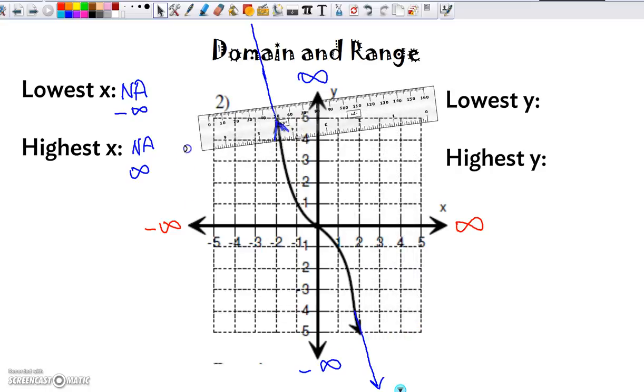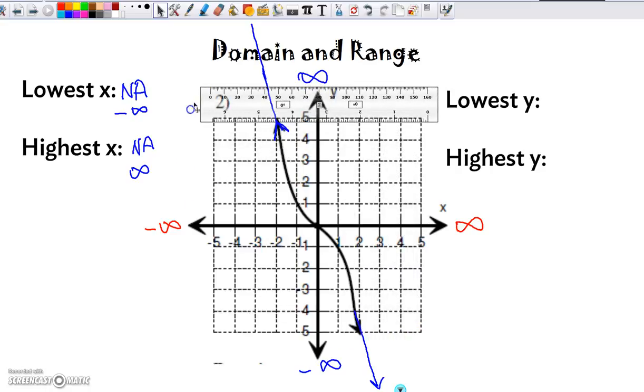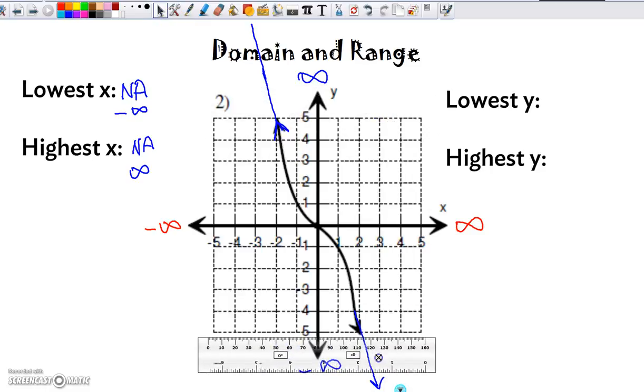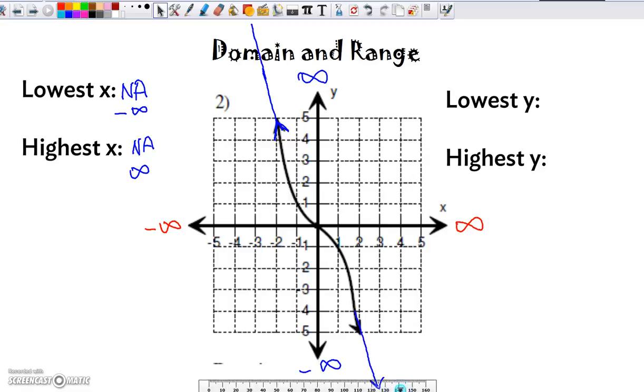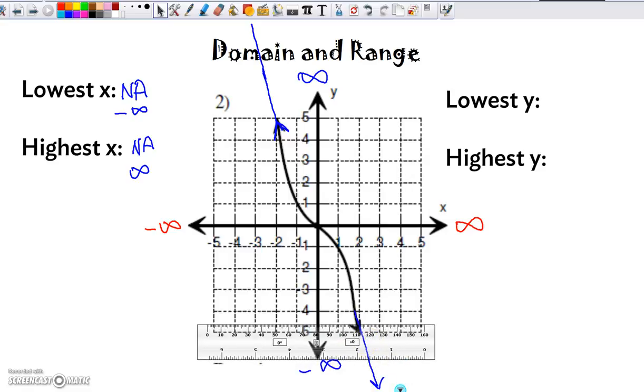And we're going to turn over our handy dandy trusty dusty domain and range finder. So we're not going to be up here, we start at the bottom. Now, where's the bottom? Well, I can continue to go off the screen because that arrow is way, actually, I'll never get to it. So we could spend the rest of our lifetime trying to find the bottom of this, and we will not be able to. So what do you think our lowest y is going to be? Think about it in your head. Don't just watch. I'm hoping you thought, like, NA, there is not going to be a lowest y, or we can use our negative infinity to indicate that.